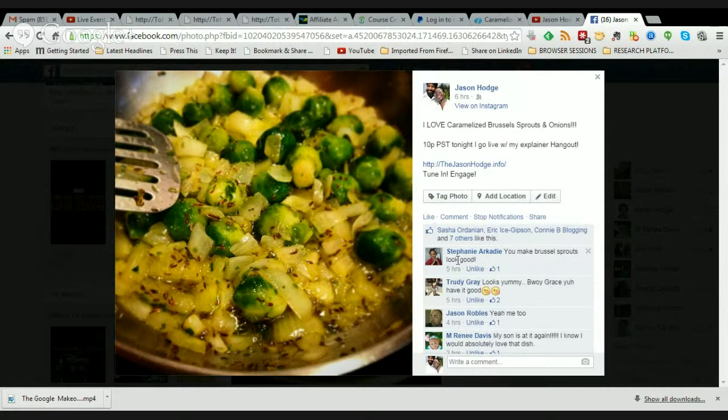So, okay, I salt the onions because I want to draw out the extra liquids as quickly as possible so they can get down to the caramelization, the sweetening, and the like, right? Now, once they got a little translucent, I added about 8 ounces of the Brussels sprouts. I would have added a pound, but I didn't have a pound. I just had 8 ounces left of what we ate the other day.